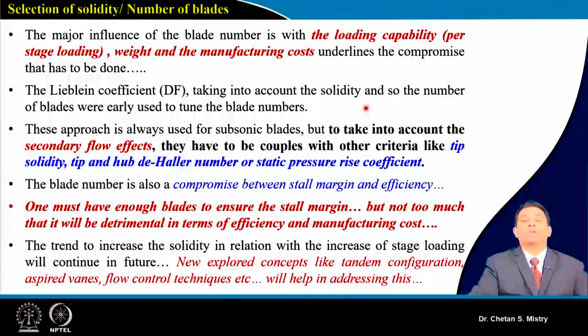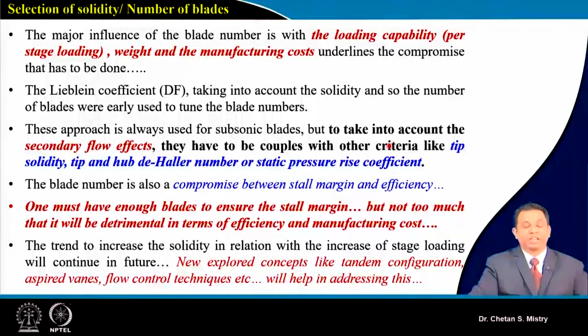Now this number of blades, that's what will be decided with, and then they will move ahead with the design modification. Maybe they will stick with the same number, or maybe based on computational study they will modify those number of blades. But it says we need to take care of other parameters also along with the diffusion factor. That's what is taking care of our secondary flows.